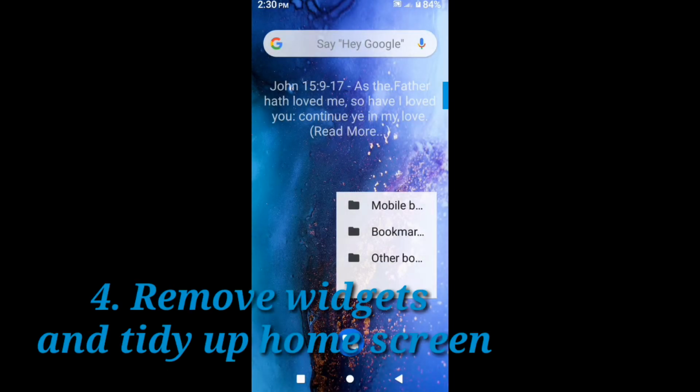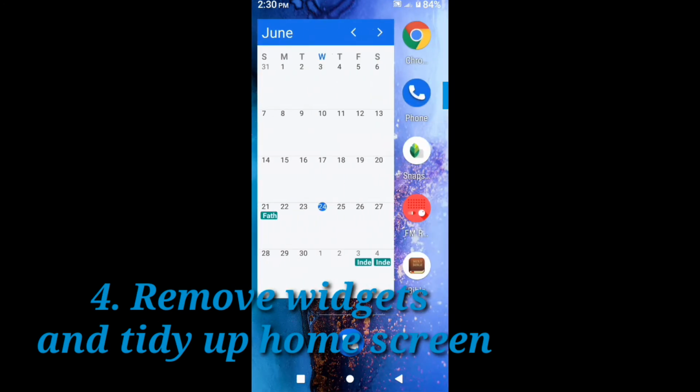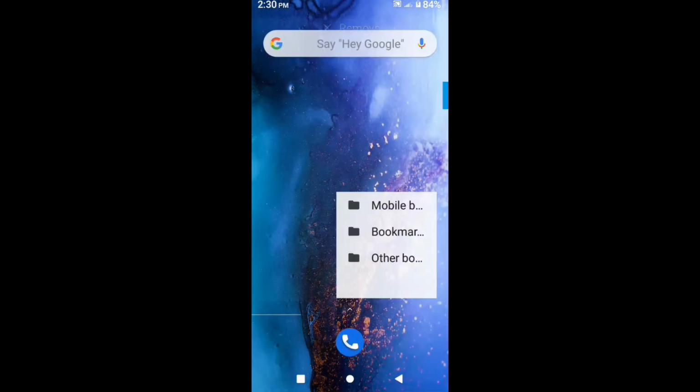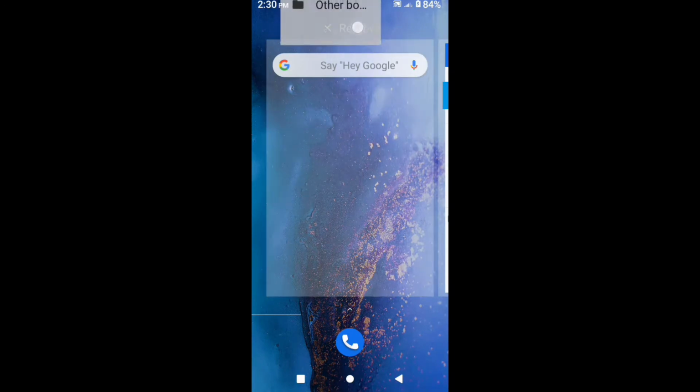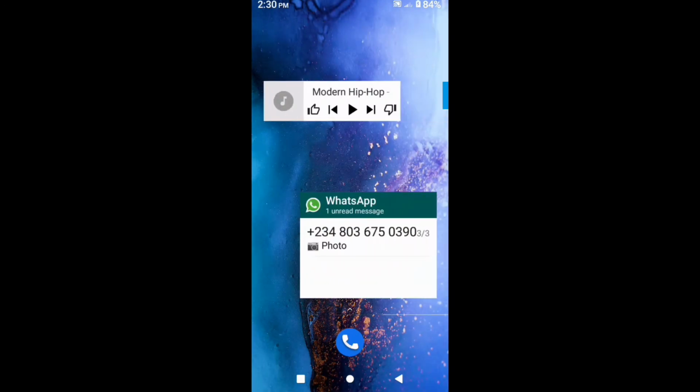If your home screen is messy or filled with widgets, it could be one of the causes. These widgets have to refresh almost every time you open your home screen and give you the most recent information, so they usually use up a lot of resources. Just get rid of all the widgets and tidy up your home screen. Don't put too many apps or widgets there. If possible, get rid of all the widgets. Don't even put any at all.